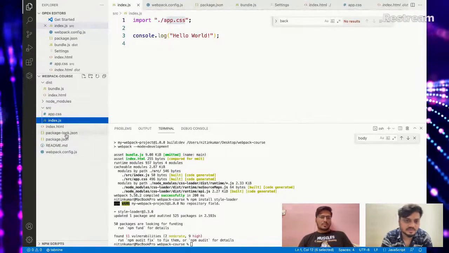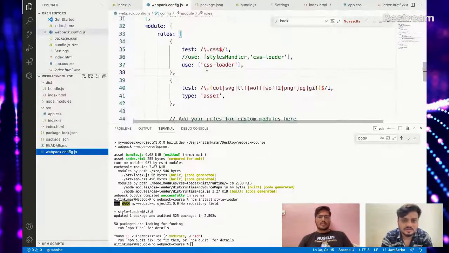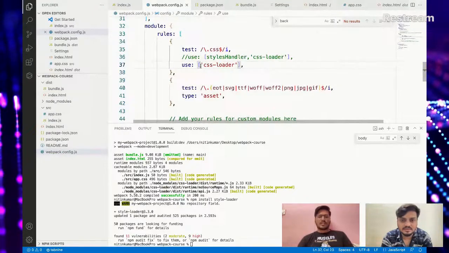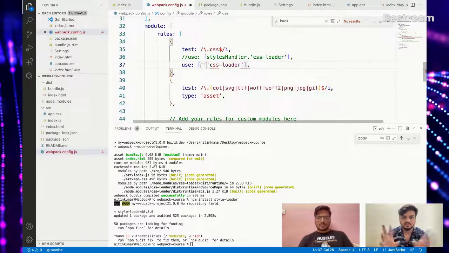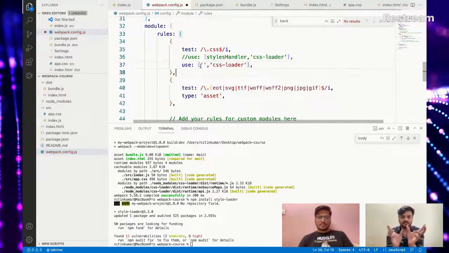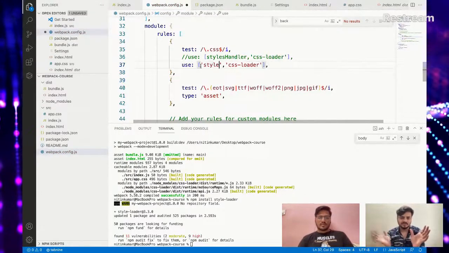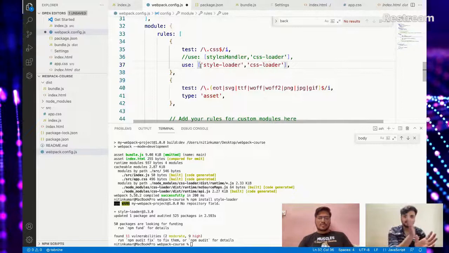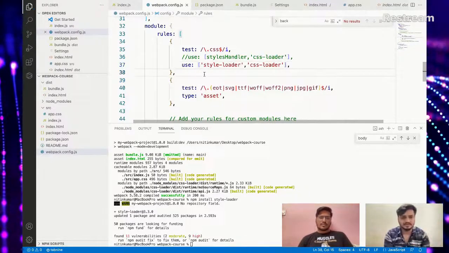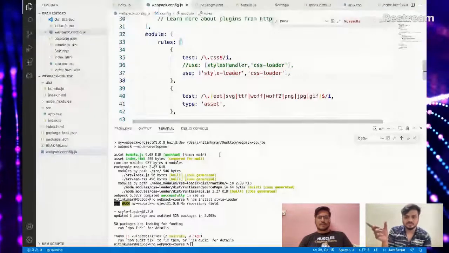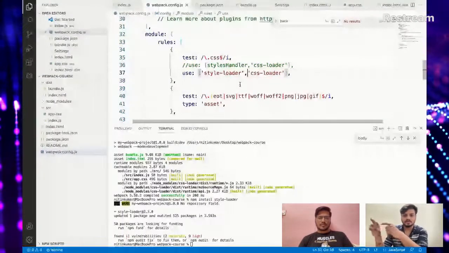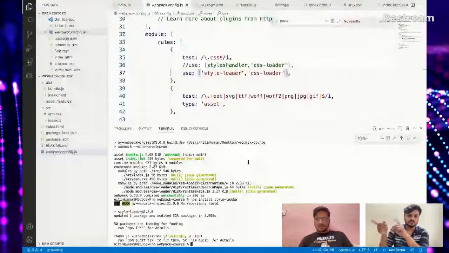And in the Webpack config, we can directly mention it. So first we have to mention style loader, I think. There is also one thing. When we have an array, it goes from the last one and then the next, then second last, and then third last, like this, right? Yes. So first it will check css loader and work on that, and then that worked output will be processed by style loader.